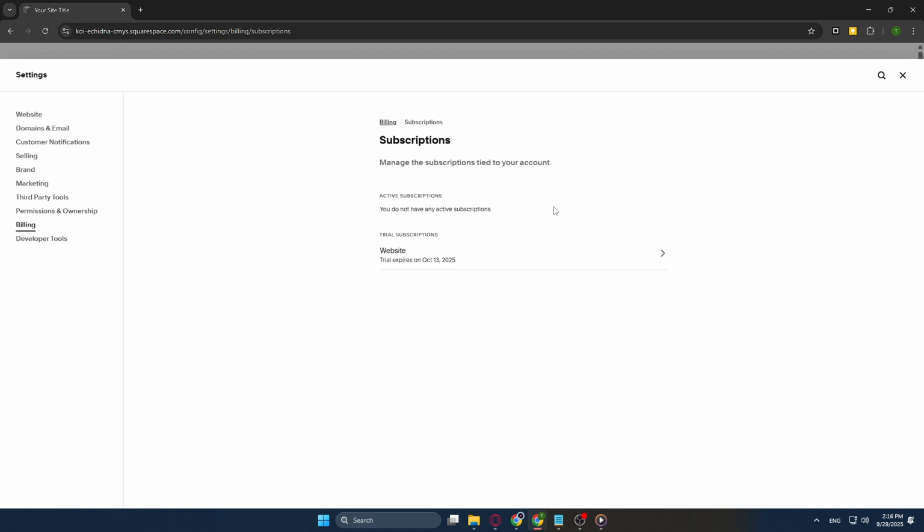It's pretty straightforward, but taking the time to understand how it works can save you from potential discrepancies down the line. In wrapping up, managing your billing through Squarespace is a simple task once you know where to go. Regularly updating and reviewing your credentials ensures that your website will run smoothly without fiscal interruptions.